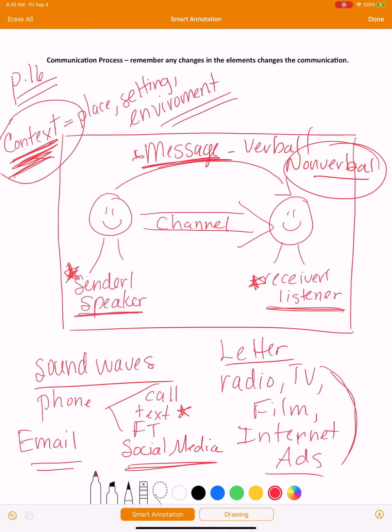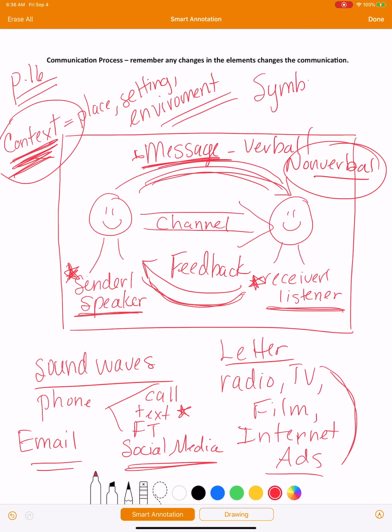All right, so the receiver receives the message and then they do their own interpretation of the sound symbols, and the receiver gives back feedback. So as you can see, this is a cyclic process. We have these two people negotiating these symbols for communication to occur. Since our language is a symbol system, symbols actually can mean anything that we want them to mean. Therefore, we have to negotiate what those symbols mean, connotatively and denotatively.